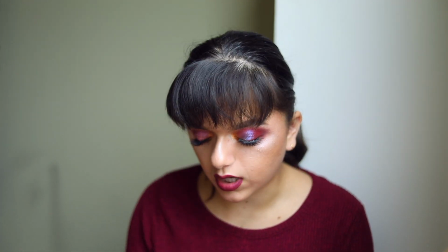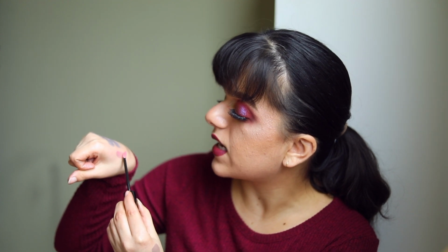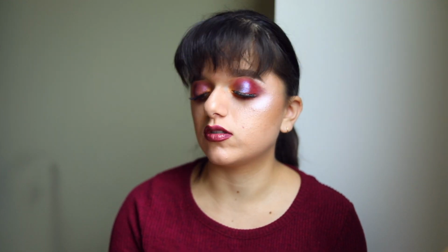And then I have some more glosses here. I have the Huda Beauty Lip Strobe, and this is in the shade Snobby. I got it in the Sephora Favorites lip set, but as soon as I tried it out, I was obsessed. Now this looks beautiful on the lips, and I'm just going to put a little bit on today so you can see what it looks like. It has a little bit of a transforming quality. It's not super transforming, but it will give your lips a slight pink, glossy look, and I love it. It's just such a beautiful product.